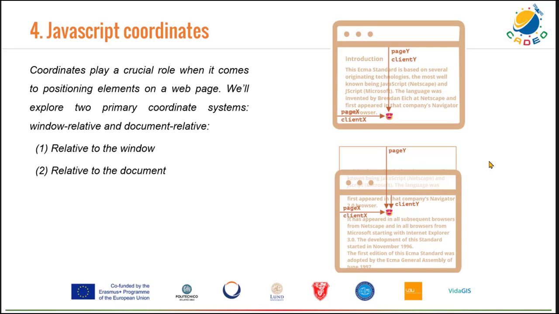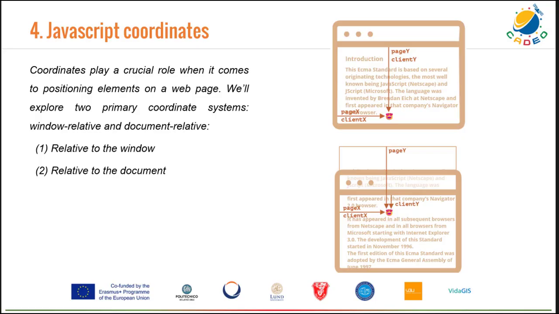When the page is scrolled, window relative coordinates change as elements move across the window. Document relative coordinates are akin to the CSS position property with value absolute within the document root, denoted as pageX and pageY. They are calculated from the top left anchor of the entire document. When the page is scrolled, document relative coordinates remain constant.